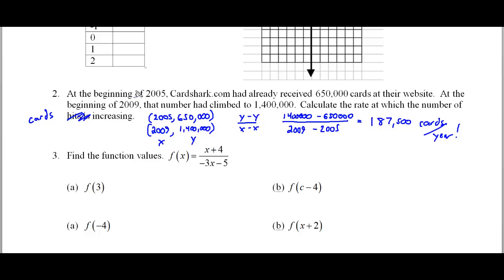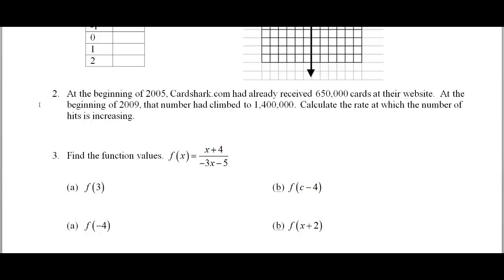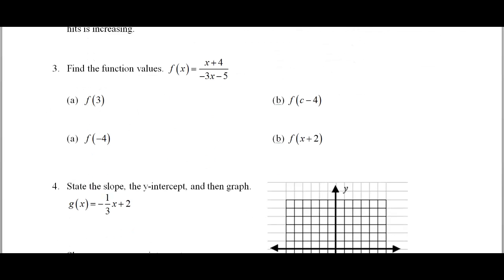Now we're going to do problem three and I will move this down a little bit to center it on my screen a little better. So now it says find the function values. So what we're going to do is we're going to plug in our values based on what we see here. So it looks like we have f of three. So we're going to plug in three in for every instance of X. So this is three plus four, that's written pretty poorly there. And then we have negative three times the quantity of three minus five. I should put parentheses when I'm substituting. That's actually a good math technique there.